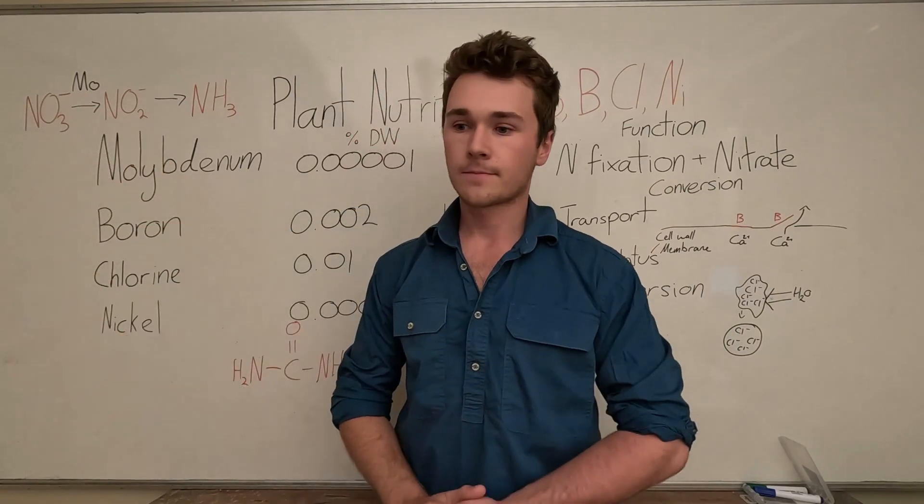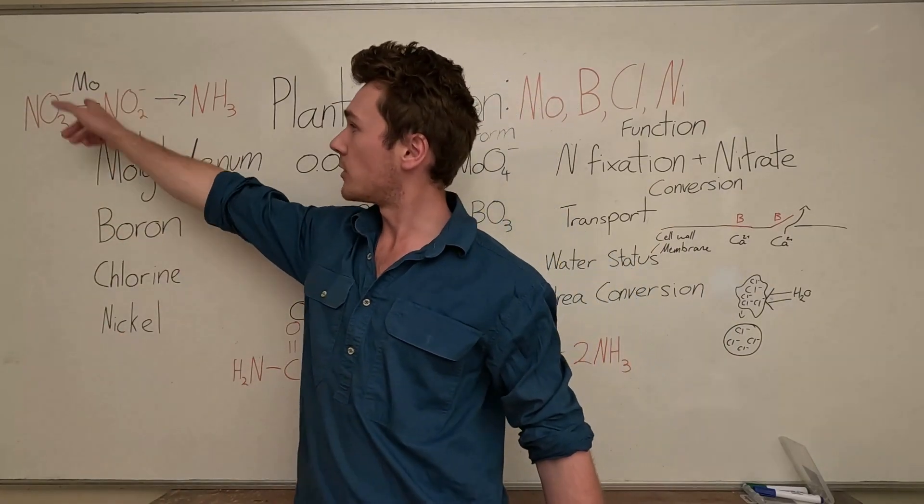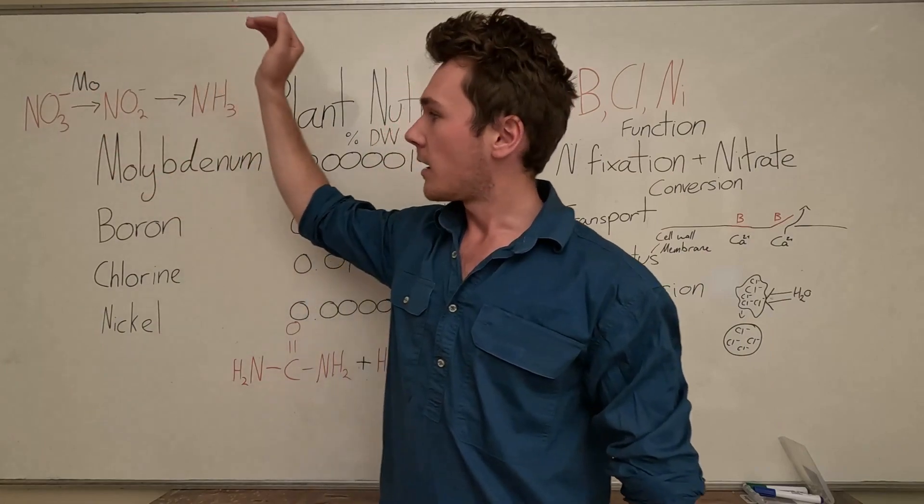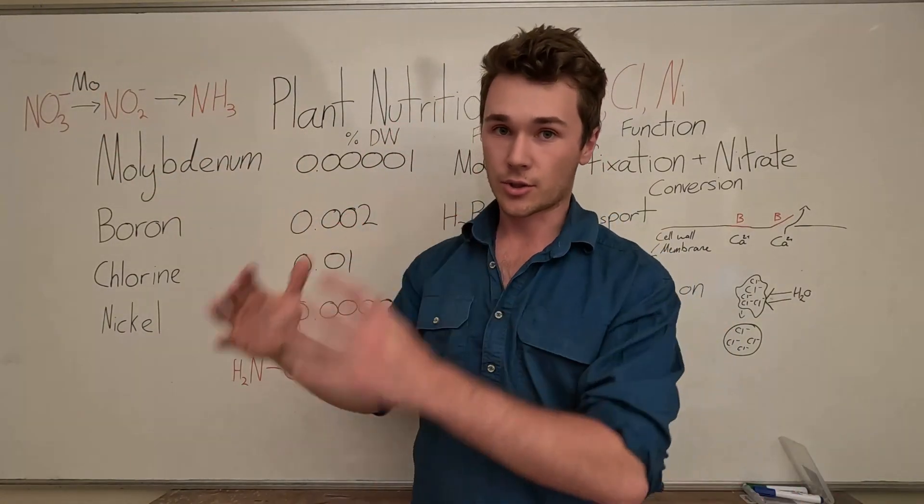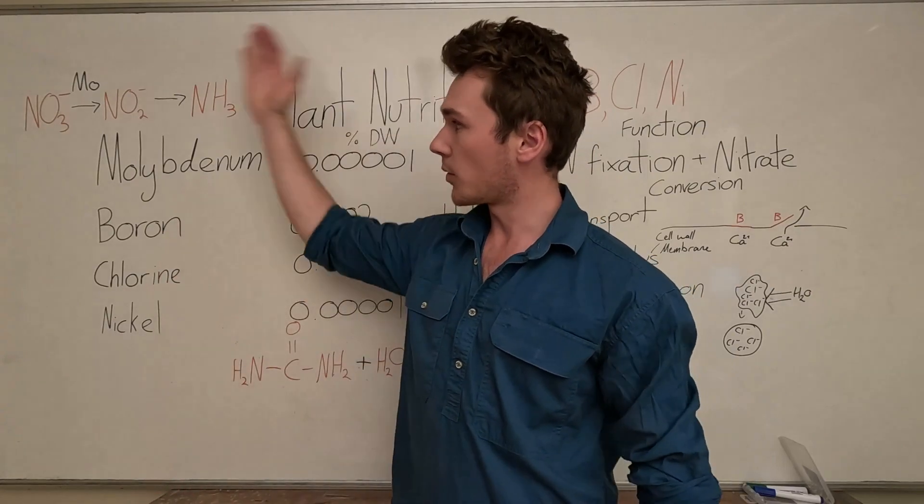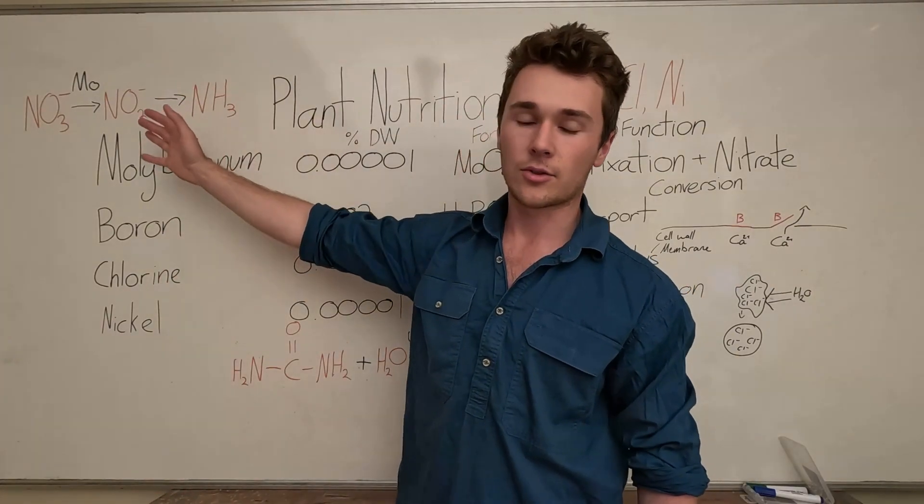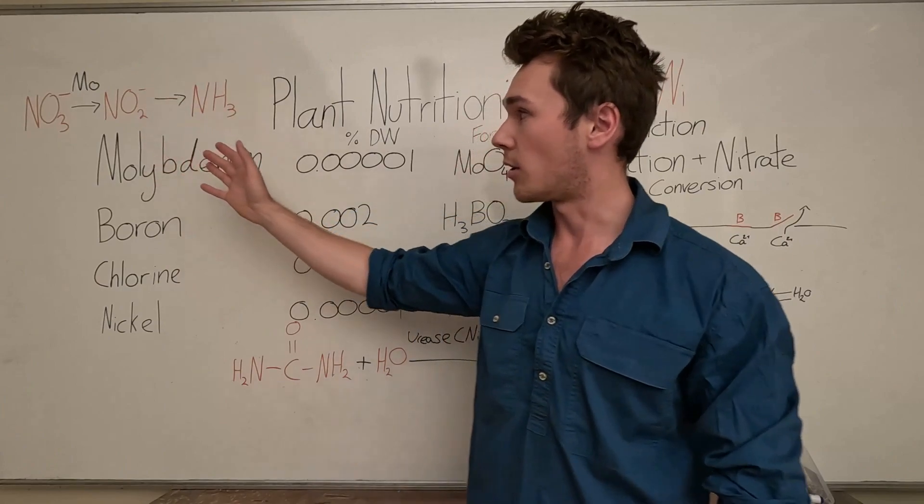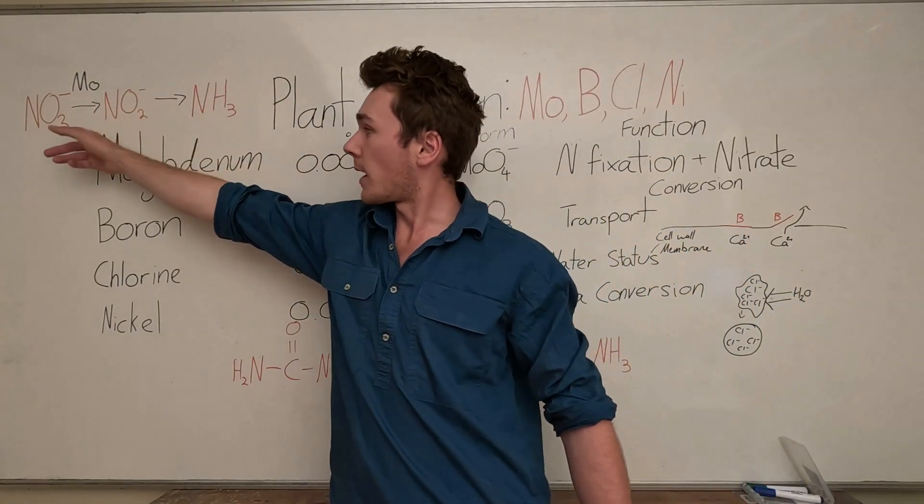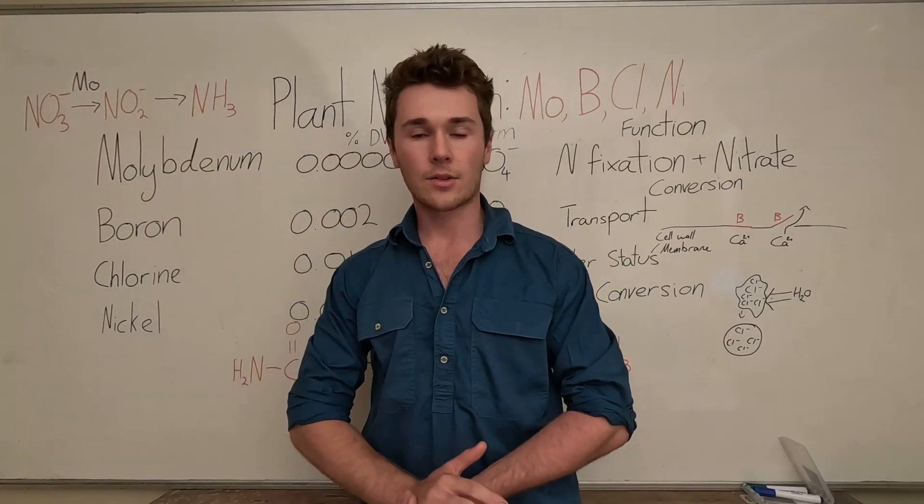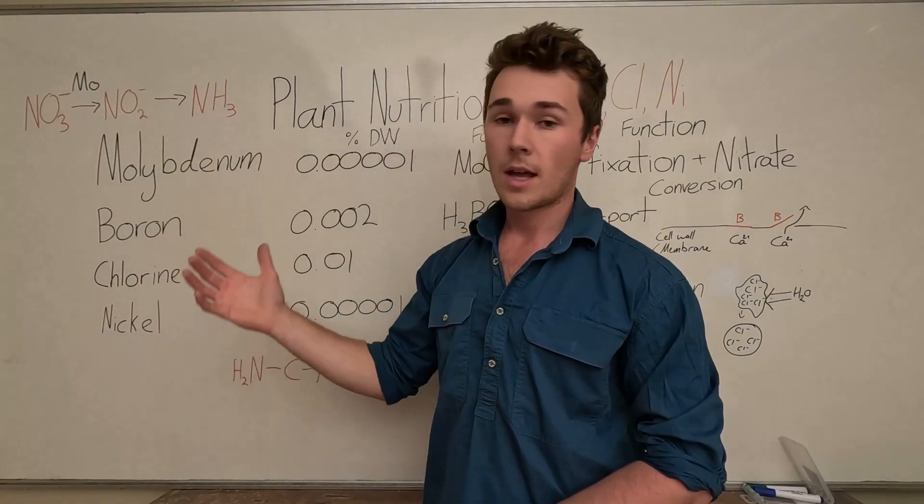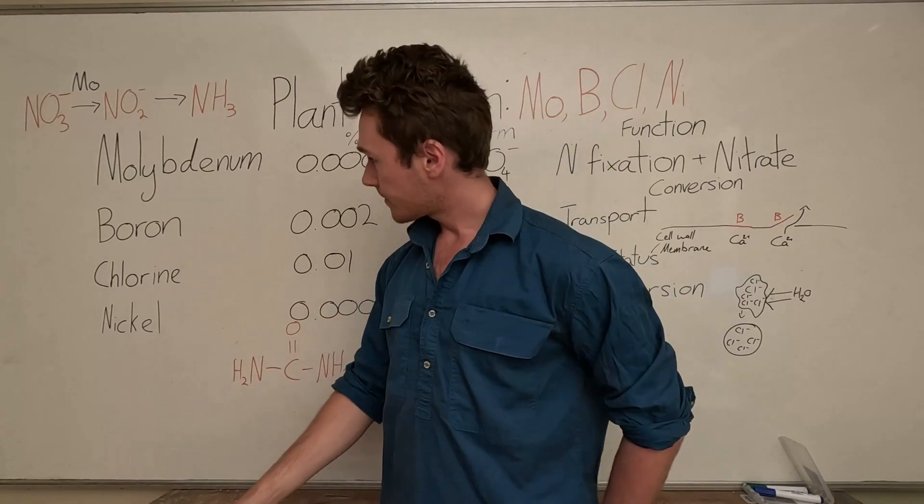They can only do this with the nitrate reductase enzyme, which converts it to nitrite, and that enzyme uses molybdenum. It must use it. If it doesn't have any molybdenum, it cannot convert the nitrate to nitrite, which means you can give all the nitrate fertilizer in the world and you're going to have a nitrate nitrogen deficient crop. So it's very important that if we are applying nitrates, we're applying moly or at least checking to make sure our plants have sufficient amount of moly in it as well.